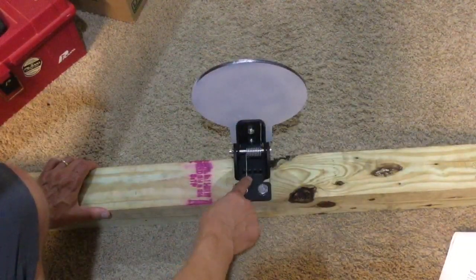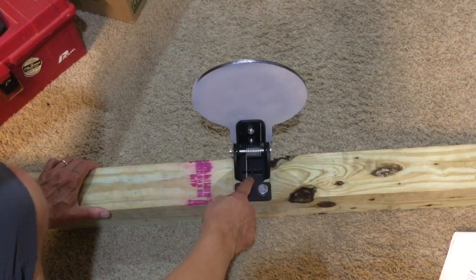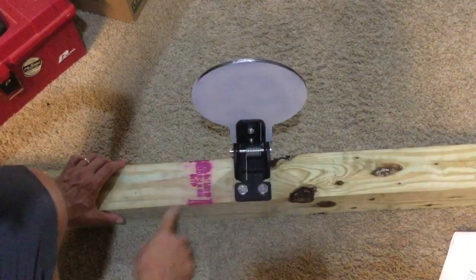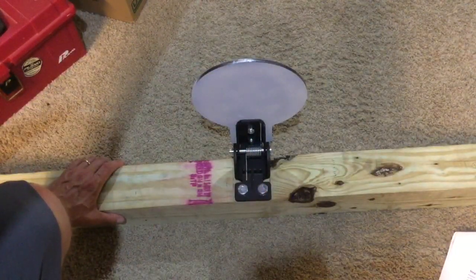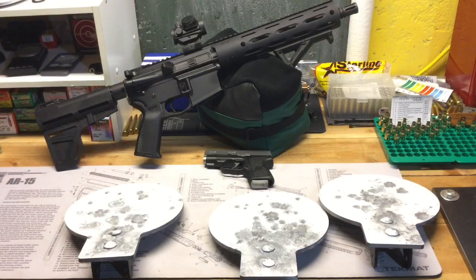And you can put this leg in different spots here to adjust the spring tension. In the middle, it's supposed to be a slower reset. Towards the end here, it's supposed to be a faster reset. Or you can take the spring out completely, and it'll be a falling plate rack that you have to manually reset.